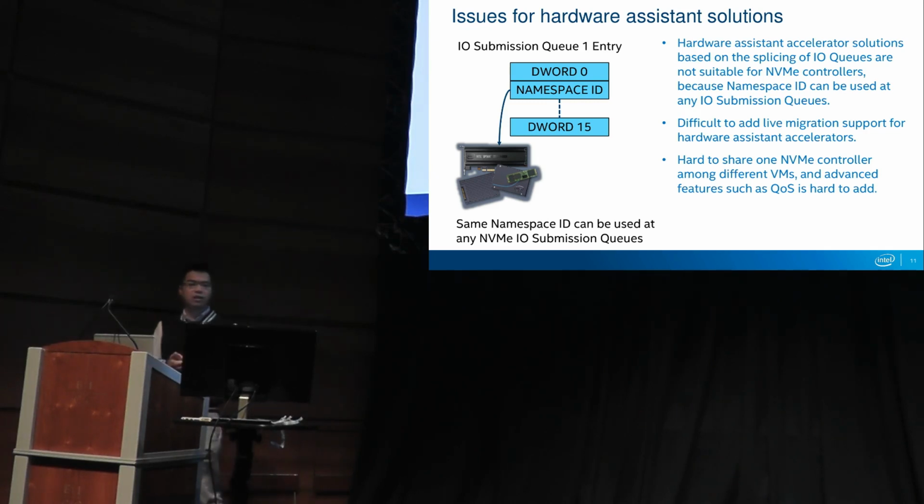And the third is related to some advanced features such as quality of service. Currently, SPDK's purely software solution can be fine-grained to achieve this purpose. Thus, the quality of service among VMs on the same NVMe SSD can be guaranteed. But the other solutions do not yet consider such a situation, though they may consider it later.